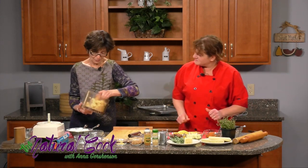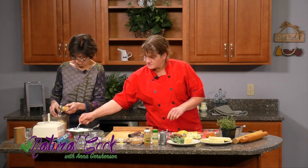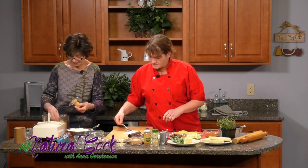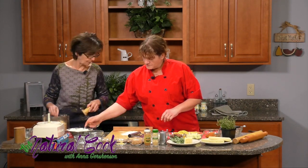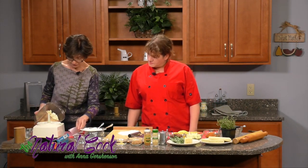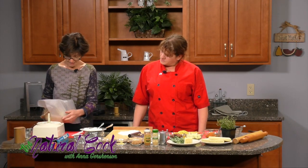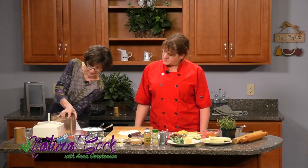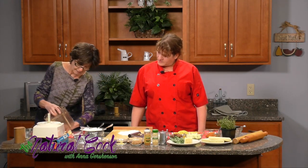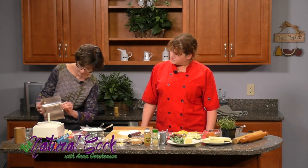Okay. So now, as you can see, I have these. The ball hasn't formed yet, but you can see that everything started adhering to each other. At this point, you can either take a piece of plastic or a piece of wax paper. And see, I'm covering it so that it doesn't fall everywhere. And taking it out of the bowl.